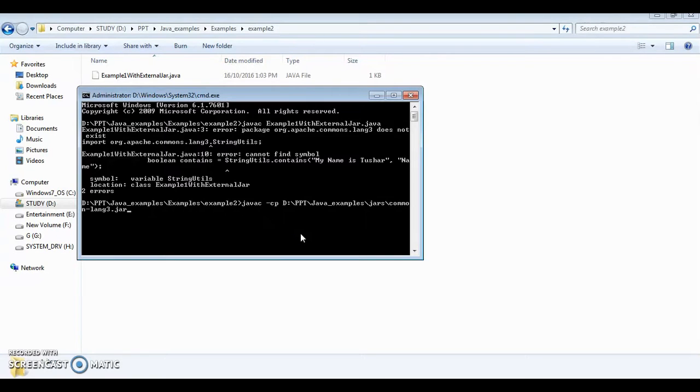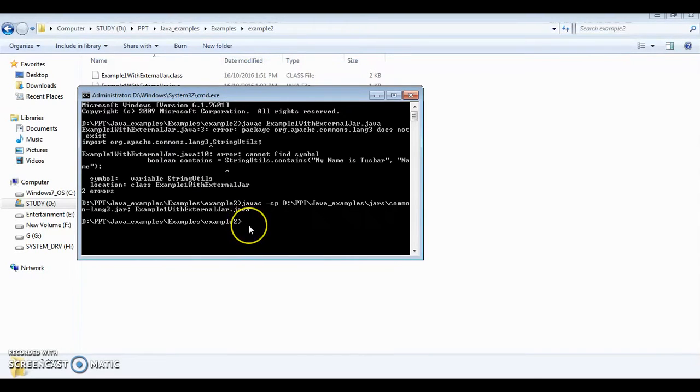This is the jar name which I have given, semicolon, and I will give the name of the class. So what I did, I'm using the javac command as I'm trying to compile the class. I'm using the -cp option, and I have specified the fully qualified name of the jar, the complete path for the jar, and after that the class name which I would like to compile.